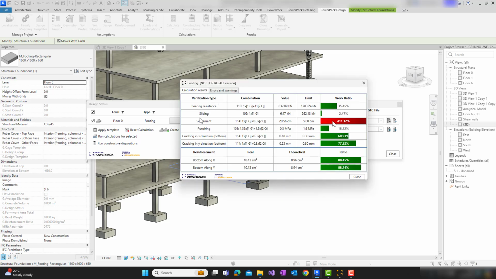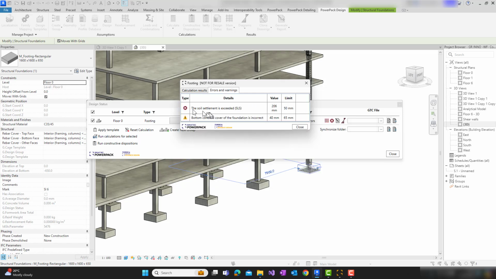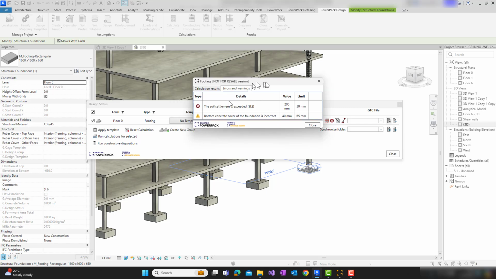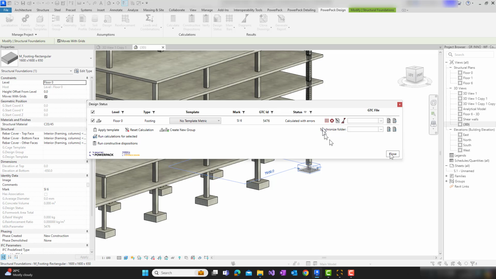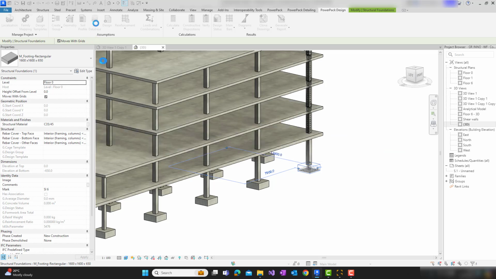Okay, and it's to do with a settlement, and basically the main warning here is that we haven't specified the situation, so the soil hasn't been calculated, so we don't actually know what this is sitting on. We can put that data either in here into Revit, into the PowerPack design tools, or we could do that within Advanced Design. And you'll actually see just over here we do have a soil database that we can set up.